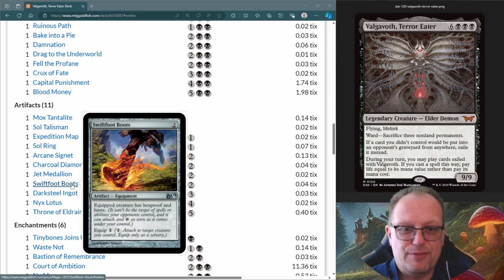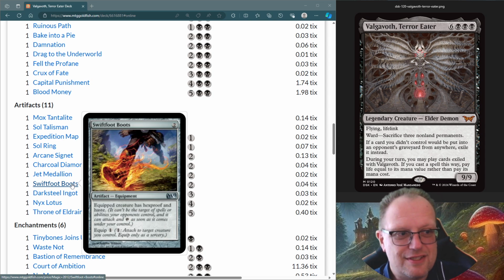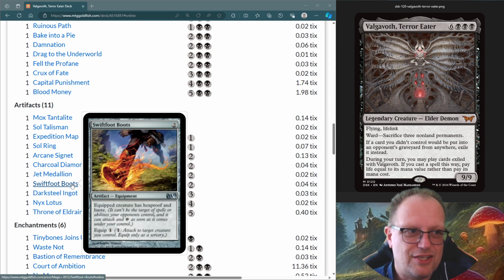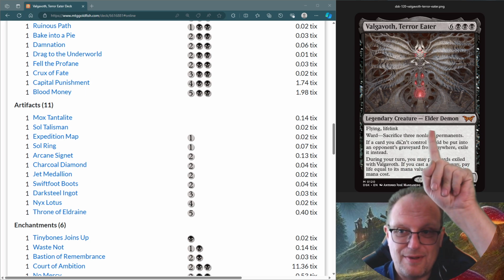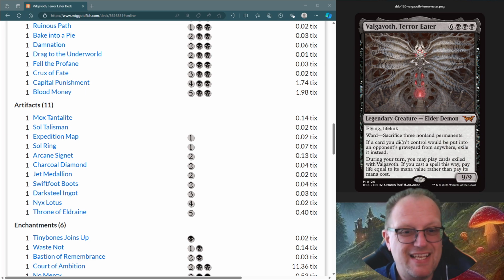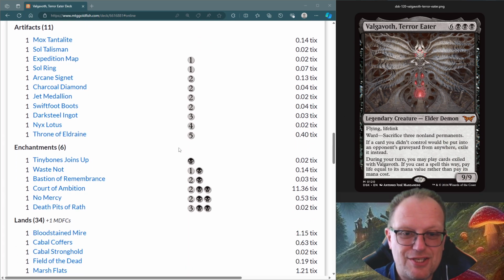I'll put Swiftfoot Boots in. You may want to attack with some of your other creatures, and it also gives a bit more protection. Or maybe it's the second time you've cast Valgavoth. You can equip this, get in, gain some life, and cast some of the spells you already had go to the Great Exile land. It's possible, hence why it's here. Only one of though, because with Val's built-in protection of 3 mana, sacrifice 3 non-land permanents, it's a little bit better. A few enchantments to help out.